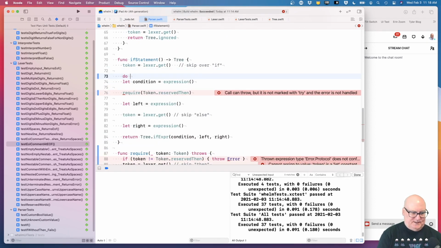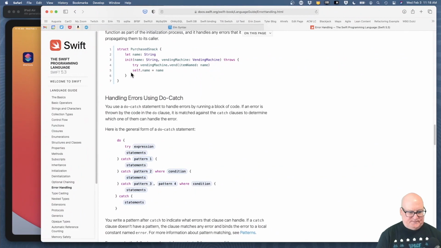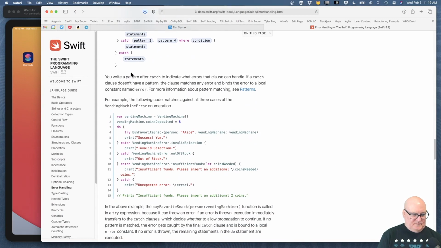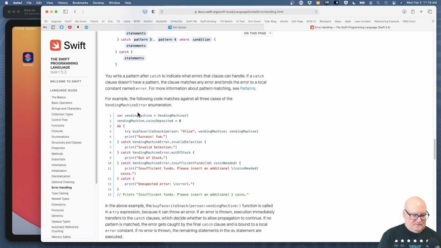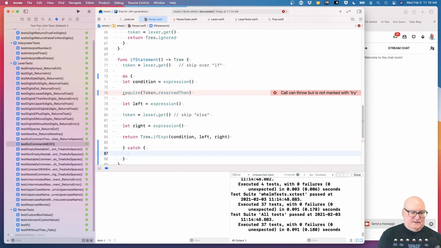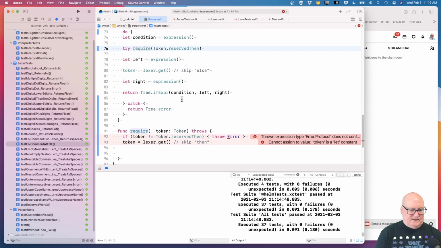Let's do this. Do catch. And then we want to return tree.error. All right, and we're putting this, okay.